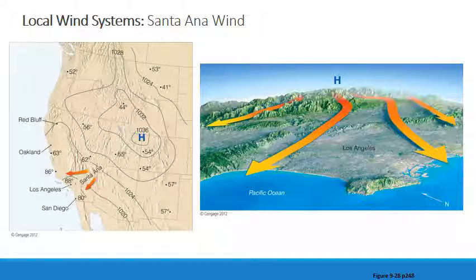Santa Ana winds are driven by strong high pressure systems with subsiding air that tends to develop in the fall over the Great Basin. The clockwise flow from the anticyclone directs desert air from Arizona and Nevada westward to the Pacific. The wind gains speed as it's funneled through the canyons of the coast ranges, in particular the Santa Ana Canyon.